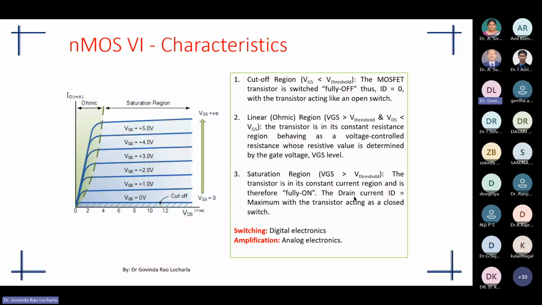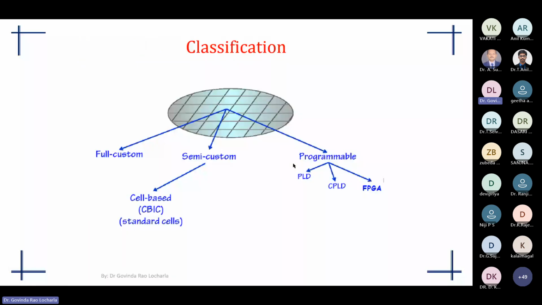And here my point to share is what modes of the transistor are used by the digital circuits, and what modes of the transistors are used by the analog circuits. Digital circuits use the transistor in either on state or off state, at no time in the ohmic state. Analog circuits operate in the ohmic state. To operate those transistors in those respective operating modes, we have to do the biasing. So all that stuff you know. Here we are purely talking about the digital circuits.